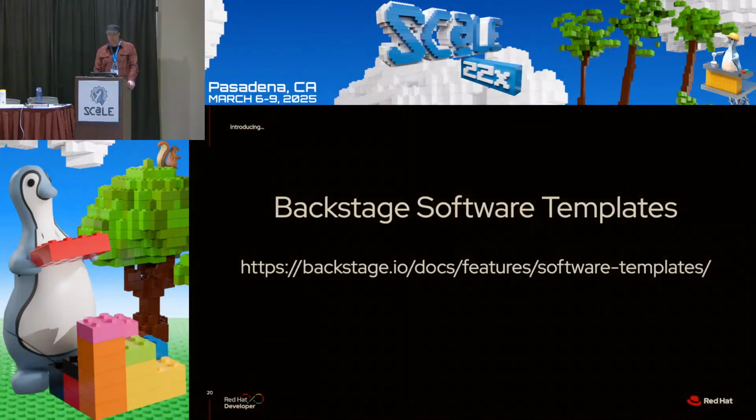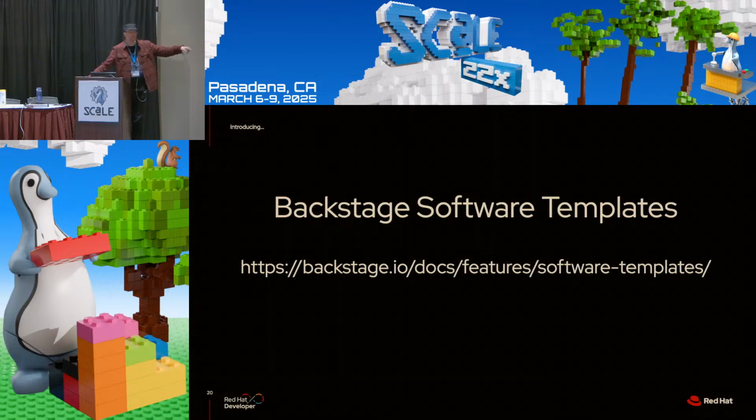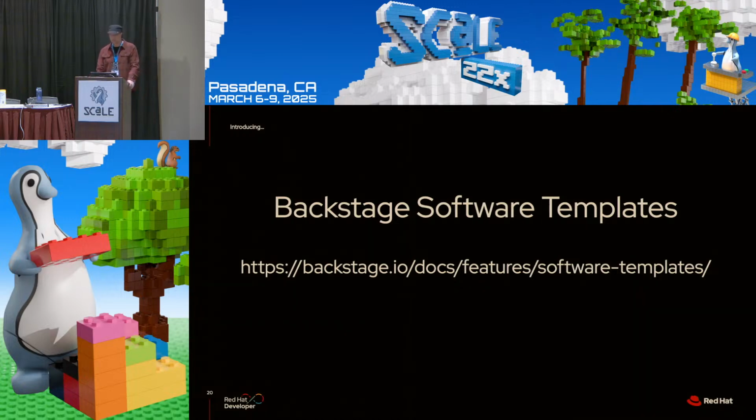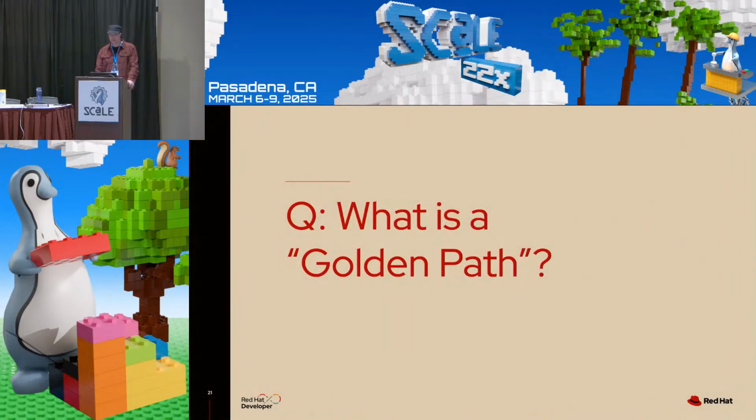Let's see. So on to Backstage Software Templates. If you want to see the upstream documentation, this is your link to the upstream, backstage.io/docs features software templates. That's where I go anytime I get really deep and need follow-up advice. That's your key to the upstream docs. You may or may not see the words golden path mentioned in those docs. That was a big part of how Spotify described templates historically.